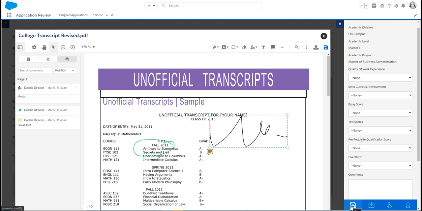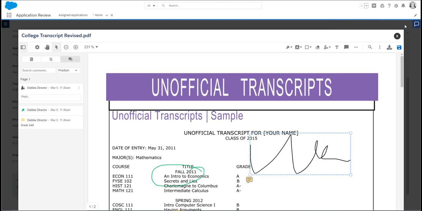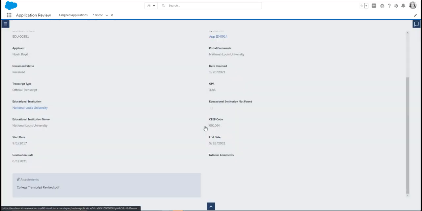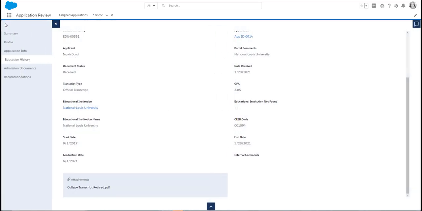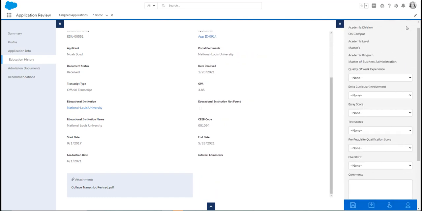From here, I could save this whole process. I could download this application as well as all related documents into a zip, assign it to the next person in the review process, or overwrite the whole review process and manually assign it for a one-off application review. In addition, as I mentioned before, this whole process is designed to be mobile friendly and swipe in and out from an iPad, for example, or your laptop, etc.